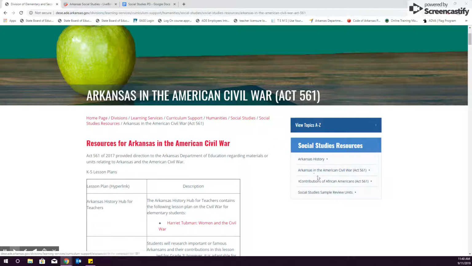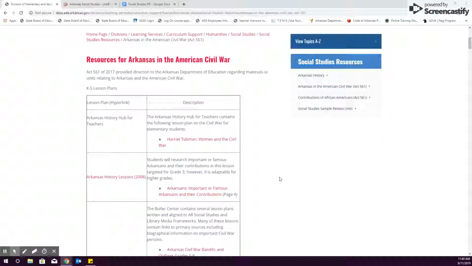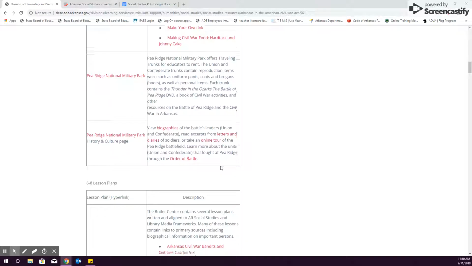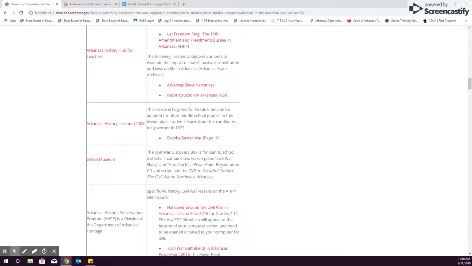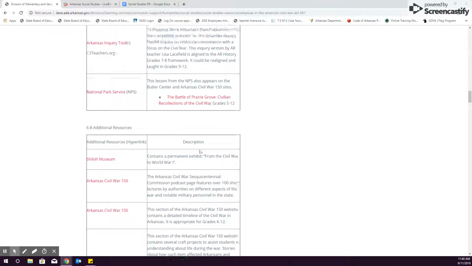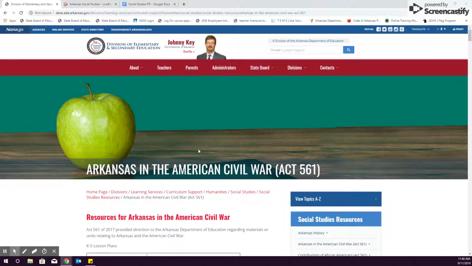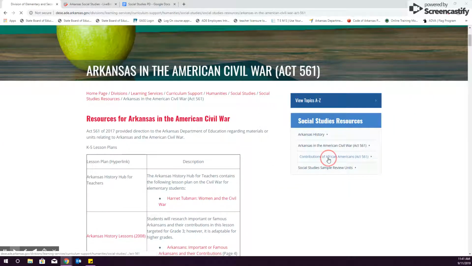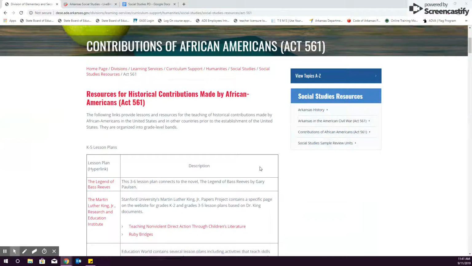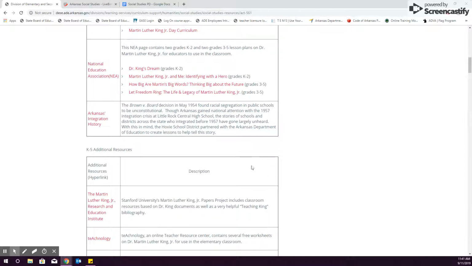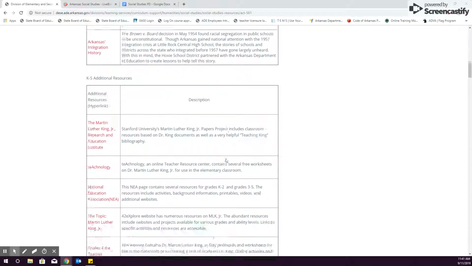And so these tabs are updated, and we keep lesson plans and websites here so that you have access to that. And usually this is sent out in a commissioner's memo in late January so that you have these resources as needed and to remind you that they're here, but they're here all the time. And we've also linked our Arkansas's integration history materials here as well.